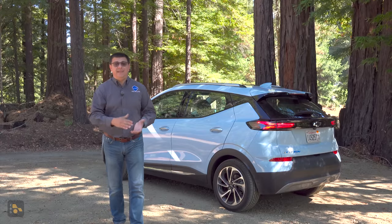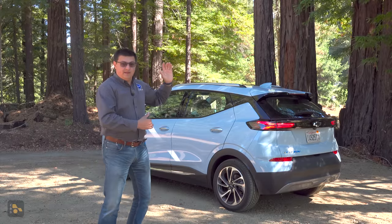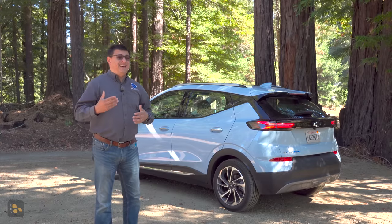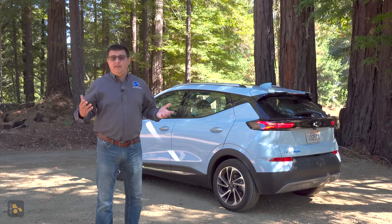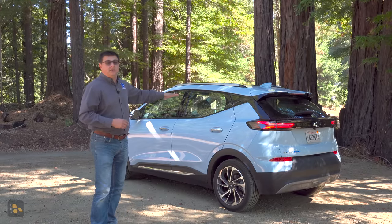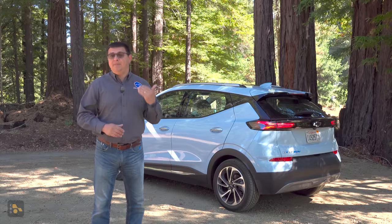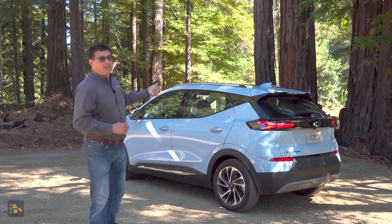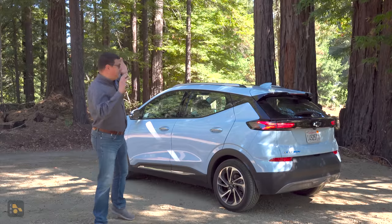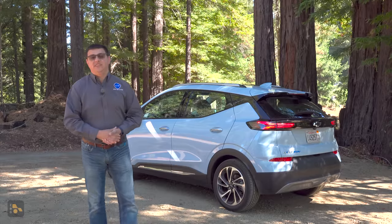This is one of the few new EVs that I would recommend buying if you don't have the ability or interest in installing a Level 2 charger. If you only have a 110/115-volt outlet at home, this could work just fine. My next door neighbor has an original Bolt, and that's exactly what he does even though his daily commute is around 30 miles each way. He starts the week with a full battery, and each night the battery is a little bit lower, but by the time Friday rolls around it leaves his house at about 50% — still more than comfortable. Over the weekend the battery fills all the way up to full because the battery is not very big.